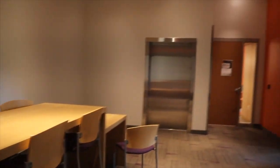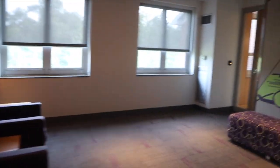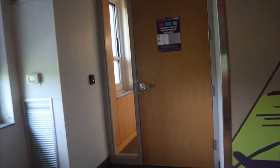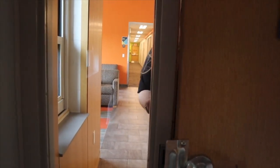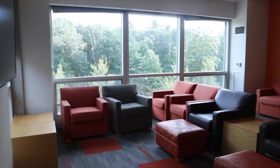You guys don't have to worry about living here anytime soon since you're just prospective students, but I figured I'd show you all types of living. Once you get up there, there are tables and a big study room. Then you can go to one pod or the other. One thing about Belle is if you don't live in another pod, you can't scan in — you can only scan yourself into your own pod. When you walk into your pod, on one side there's a common room with chairs and a TV.